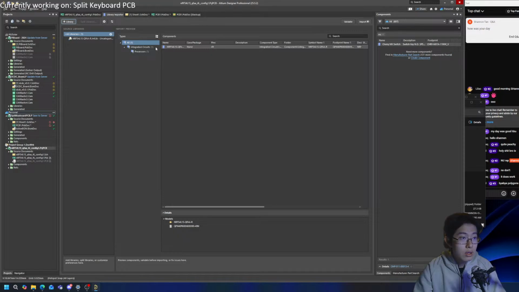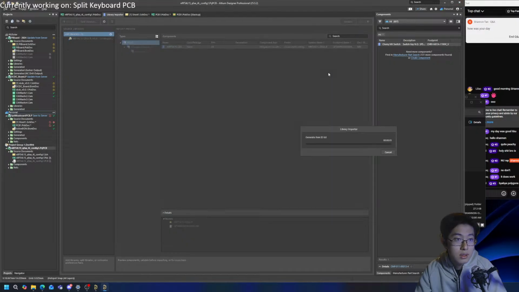Okay, cool. And this component, we want to import. So we are just going to import that.